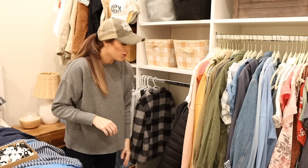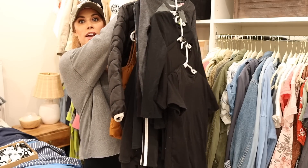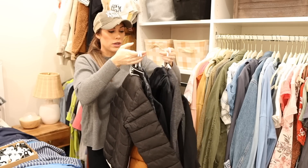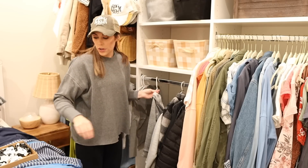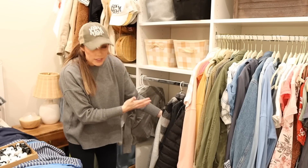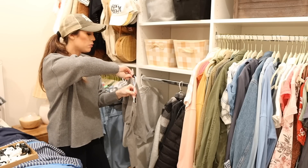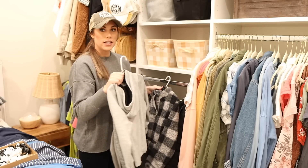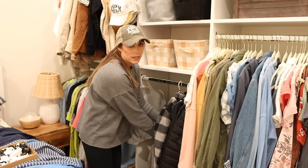You guys, that just saved so much space! I went from having all of those hangers in the black section down to just four hangers. I did go four shirts down for t-shirts, but for hoodies and coats I just did three. This may not work if you have a really short area for your clothes unless you have smaller clothes like kids' clothes. But since this area is really long you can keep stacking down, and everything is on its own hanger so you can just pull one off without taking everything off at once. It's really a great little system — I'm really loving that.